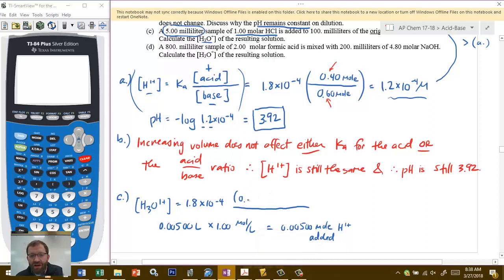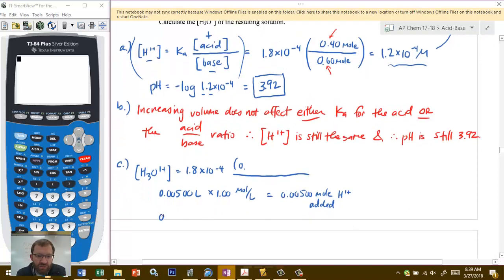So we now have 0.0, pardon me. Oh, I was correct after all. Hold on just one second. So because we're working with 100 milliliters of the original solution, we don't have a full 0.4 moles of our acid. We have a tenth of that, right? Because we're working with 0.1 liters. So just to pull that apart for us, 100 milliliters would be 0.1 liters. Our original acid was 0.4 moles per liter. So this is our formic acid.